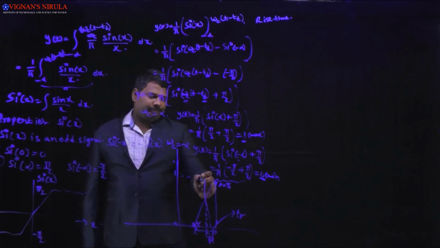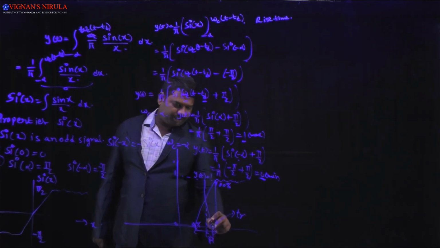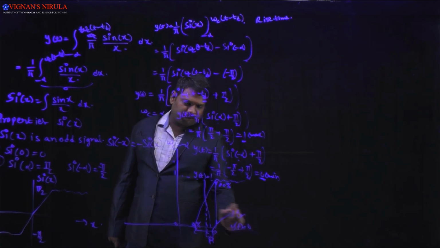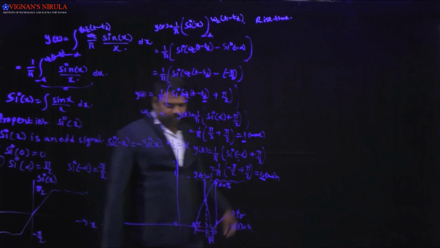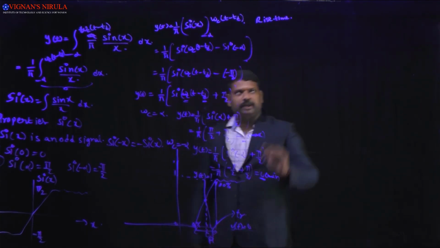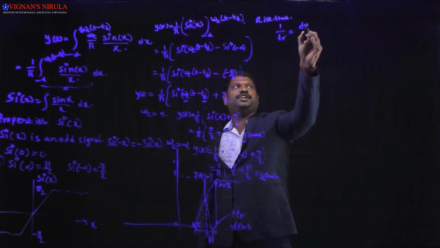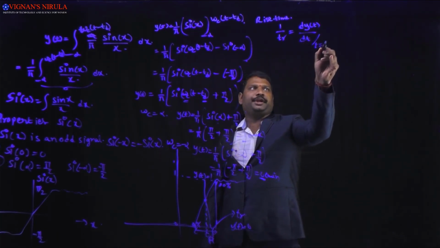How to calculate this particular rise time is, draw one particular tangent which touches our TD, with the maximum value as the y of t is equal to 1 line and the y of t is equal to 0 line. The tangent should be from y of t is equal to 0 to y of t is equal to 1, and it has to touch at the t is equal to TD point. Therefore, this particular rise time will be given as 1 by TR is equal to dy of t by dt at t is equal to TD.